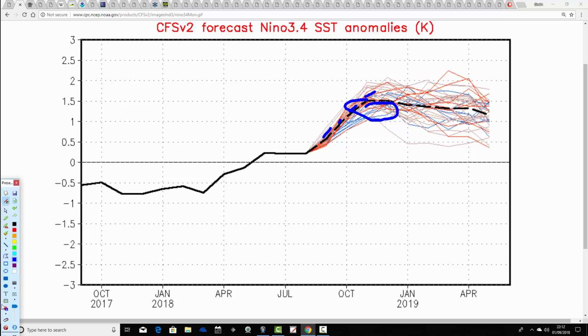So it could possibly be that those blue lines are just the start of the CFS beginning to backtrack. When we look at this next week, we may well find this black dash line is pulled down a bit, and over the next few weeks we might find it gets pulled further and further down, and so in the end we may never actually reach El Nino threshold. It will be very interesting to see, and we'll know within around a month whether we are going to have an El Nino at the end of this year.